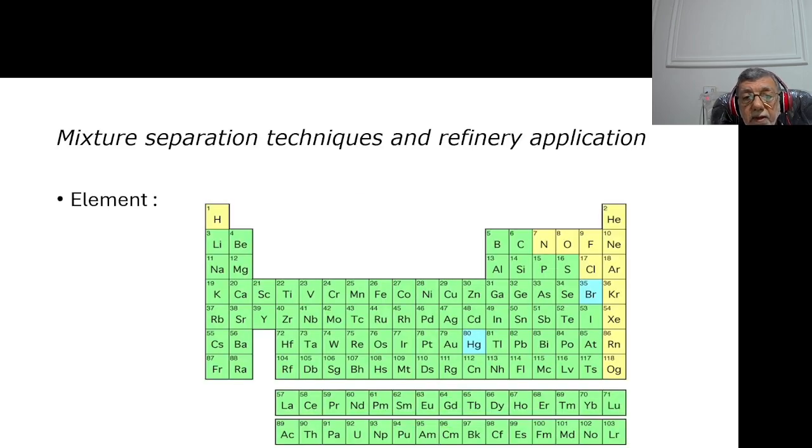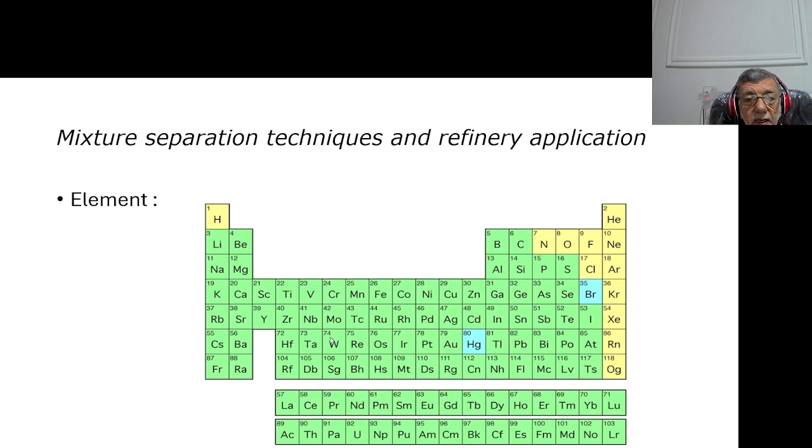So, element, what is element? Element is all the metals, all the elements which come in the periodic table. See this in the periodic table. There is from number 1, number 2 till 113. And there are also about 11 which are still unknown, not found here in the periodic table. So this is called element.